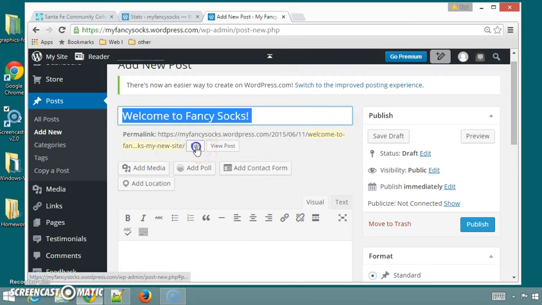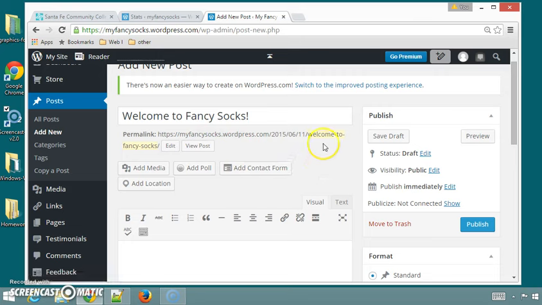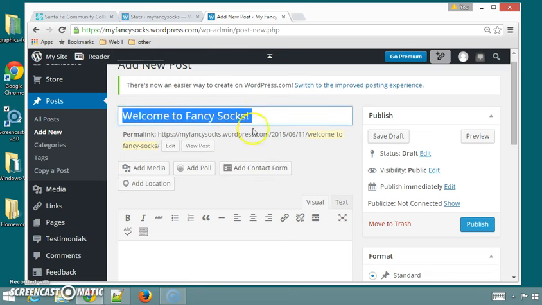So we want to edit the permalink to be consistent with the title that we've created. So I'm just going to go in and delete the last little bits and hit OK. Now we have the permalink with the unique address of this blog post consistent with that title. You can do this at any time. I've just started the instruction this way.